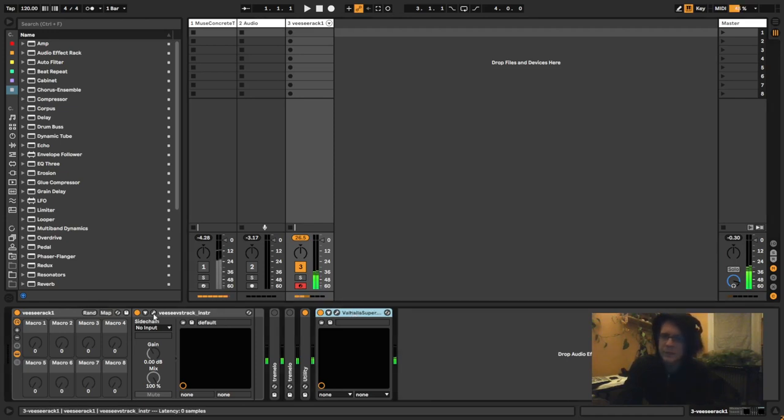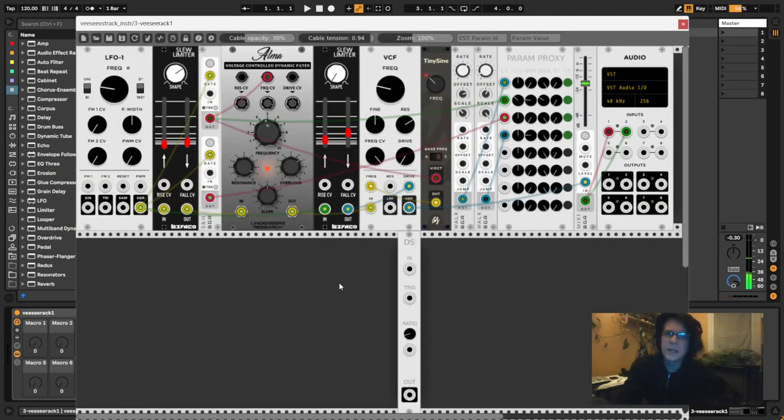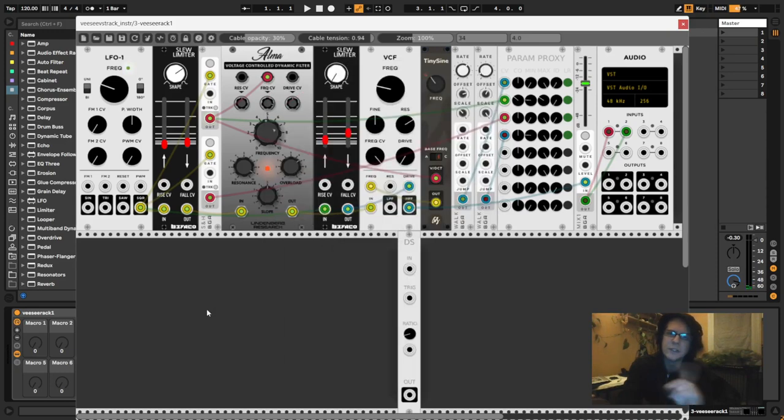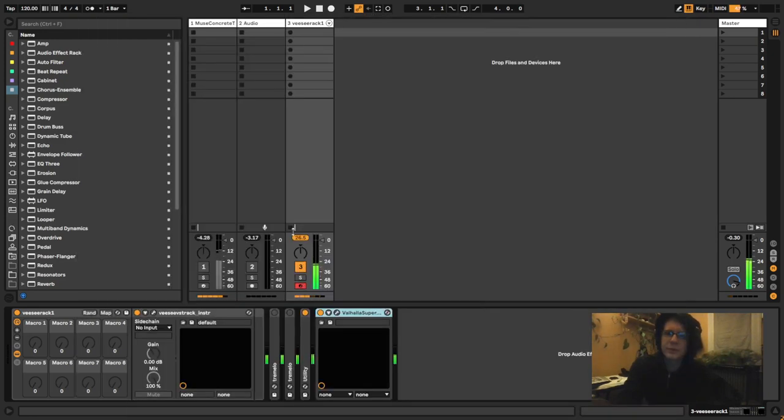So here we've got a patch by using the plugin VCV Rack, one of my all-time favorites next to Cardinal. This is using an older version of VCV, 0.6, I believe. There's a bunch of modules in here you won't find in the new VCV 2 or Cardinal, and I think it sounds still pretty magical, and you can do some quite interesting stuff with it still.